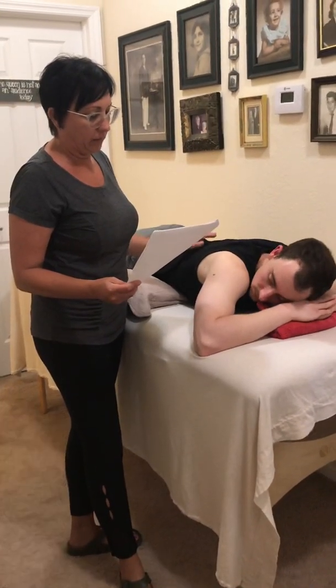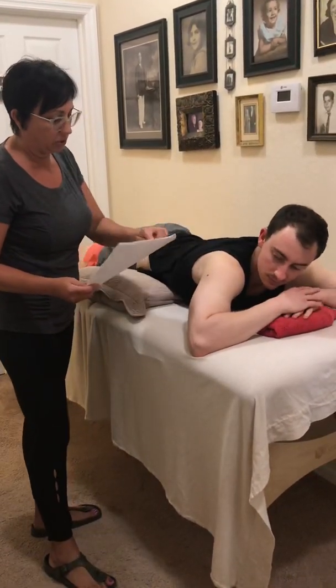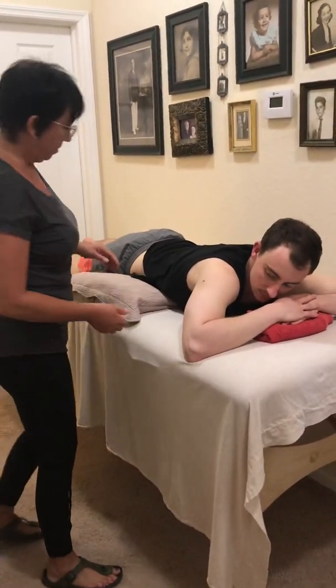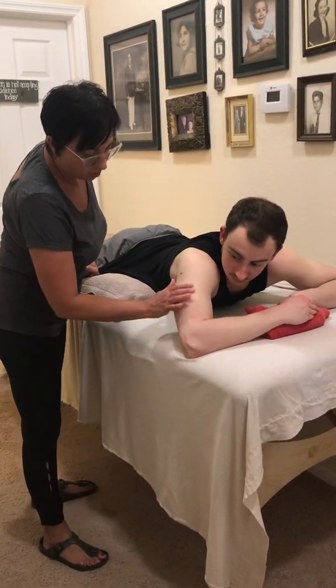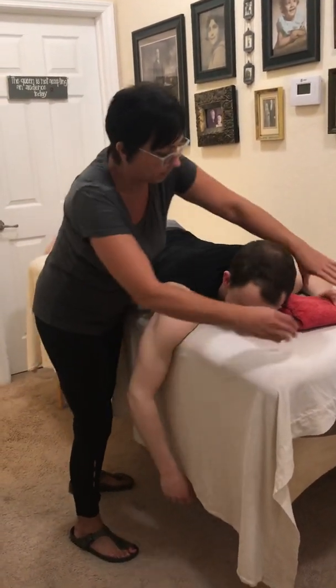We can flip onto your back, and I can get, oh no, actually let's do latissimus dorsi, because we didn't do that yet, in against gravity position. So I'm going to have you come over and just drop your arm, hang off right there, yeah, there you go.